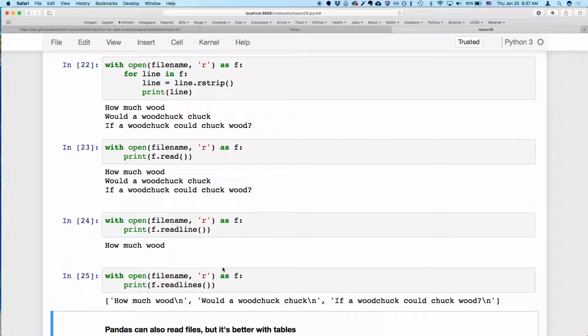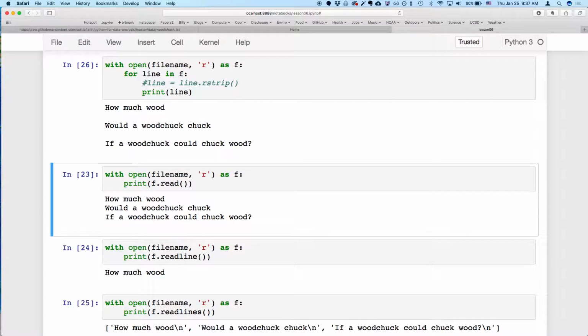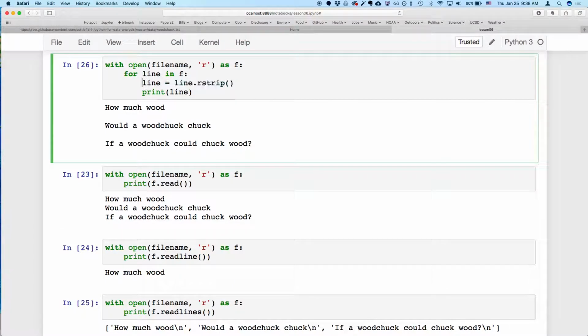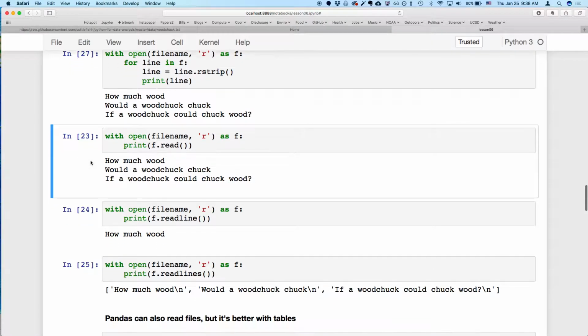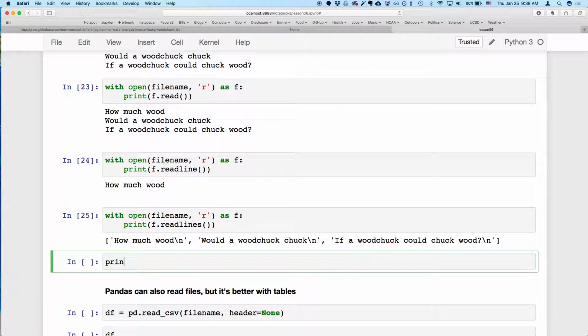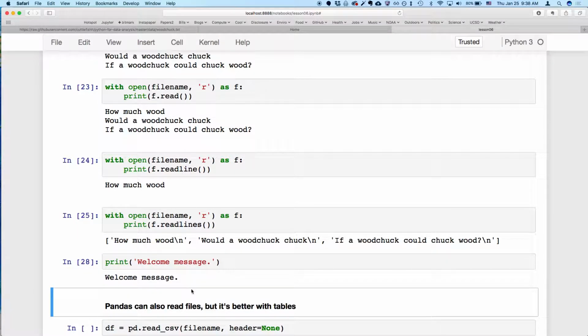The rstrip. Yeah. So you can comment out the line, and you can see what happens, because the default behavior of print is that it automatically adds a new line.